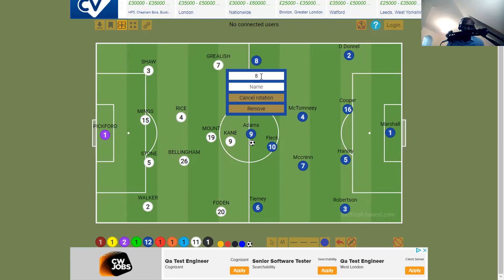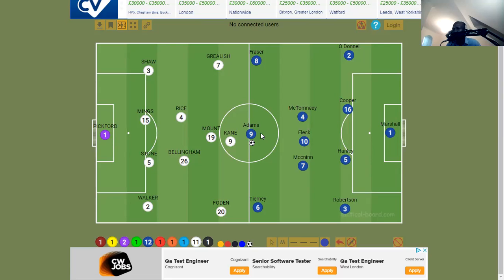So they're playing a 4-3-3. Fraser is gonna be the guy on the left. This is the way I think Scotland are gonna line up in a 4-3-3 formation, like so. Let's see the way the two teams are gonna play. And England are just gonna go 4-2-3-1 as they normally do.